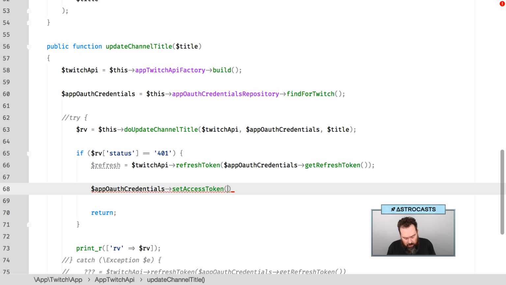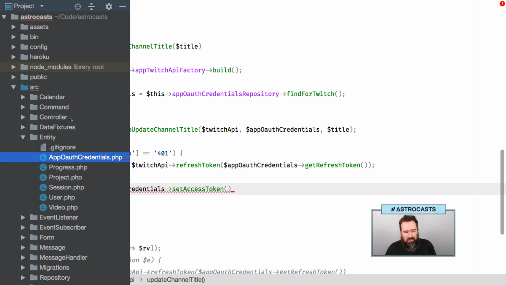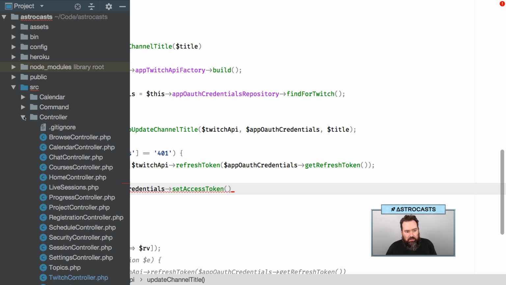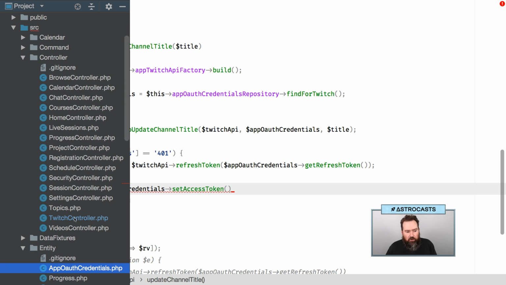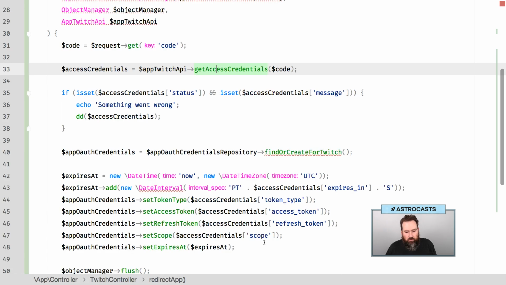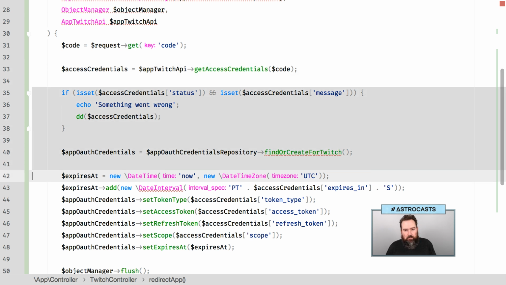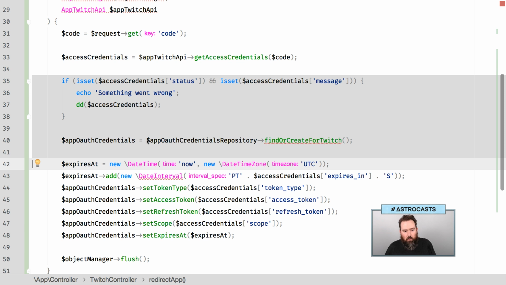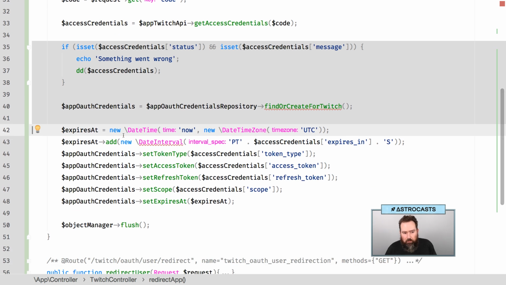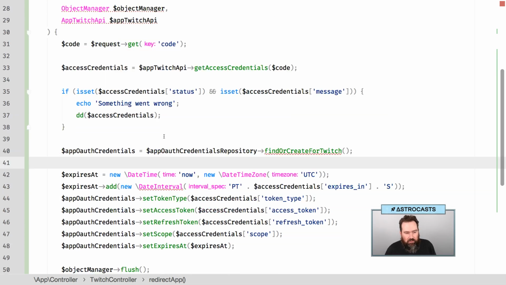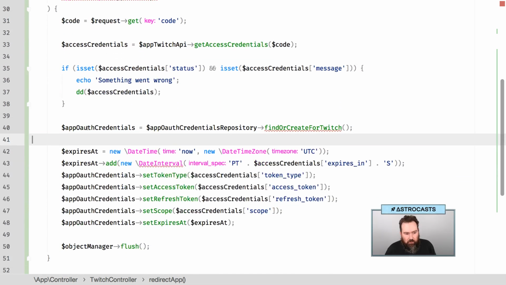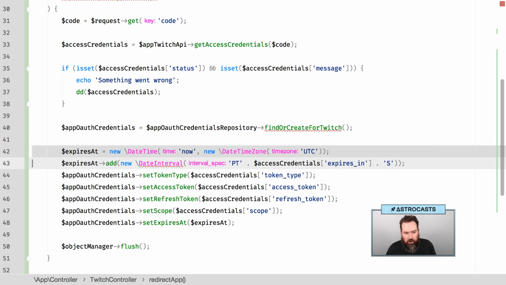So the other thing I'm going to do now is go look at our controller, because when we first built the controller that originally connected these things together, it had already become pretty clear that we were going to have to do something different with this, because we're essentially doing the same thing here. We're doing similar things, so it would probably be better to have this in a service of some sort, but I don't think we can actually do that right now. So for now, we're just going to do some more copy and paste.